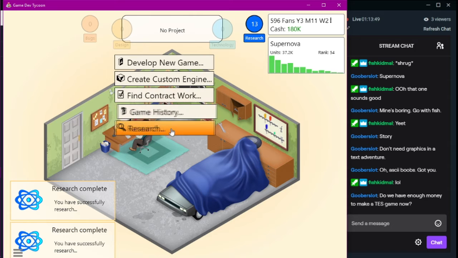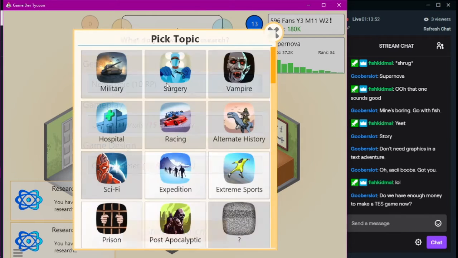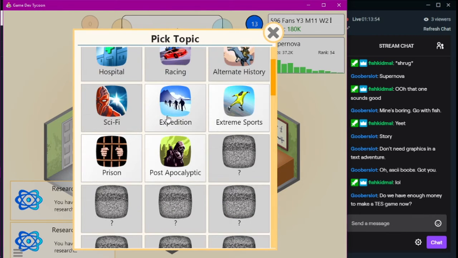Alright. And finally, let's do a topic. Alright, so we have Expedition, Extreme Sports, Prison, and Post-Apocalyptic. What'd it get? Those three, what should I get?